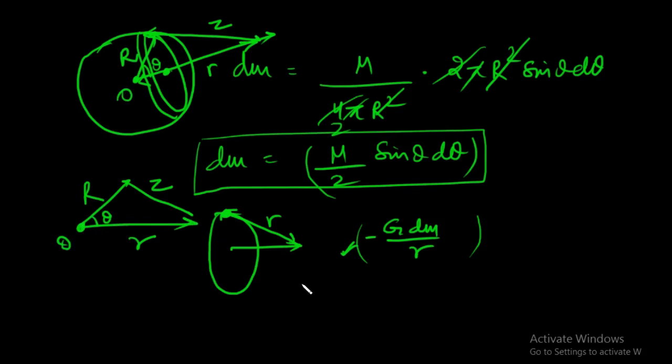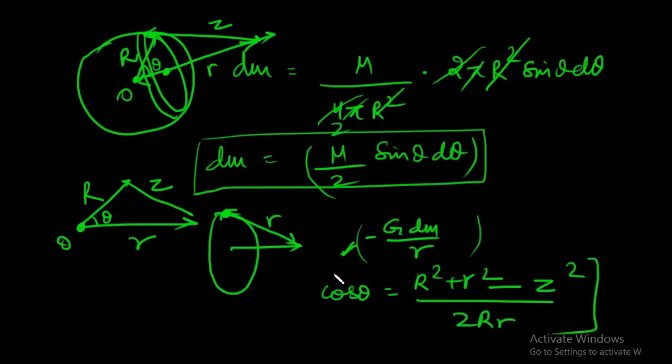So applying cosine rule. Now I'm not teaching maths over here. You should know what is cosine rule. You see, cos theta is, we square and add the two sides which contain theta, and subtract the square of the third side from it. You see, R square plus r square, we have summed the squares of the sides which contain theta and we subtract the square of the third side, okay, by 2Rr. This is the general use of this, and you don't need to derive this, okay. So this is cos theta, right? This is R square plus r square minus z square by 2Rr. So cos theta was R square plus r square minus z square by 2Rr.